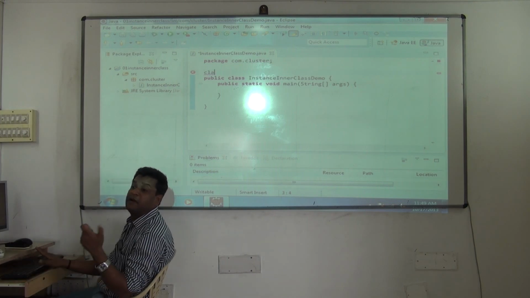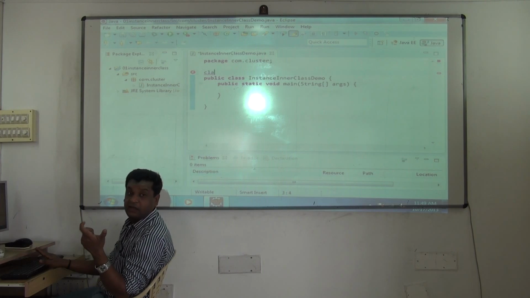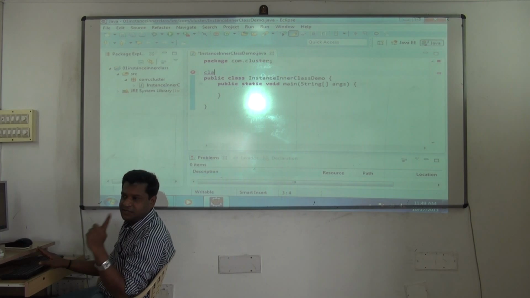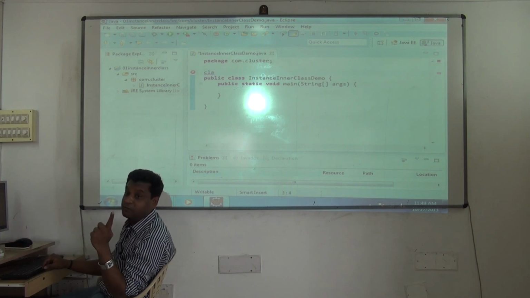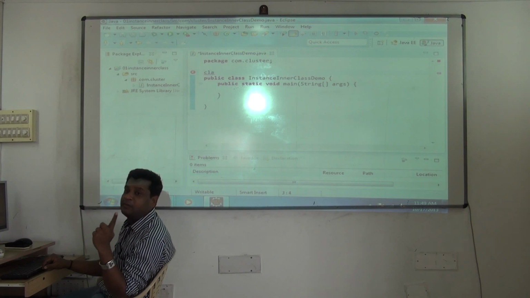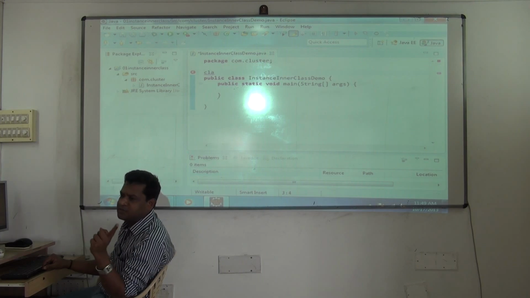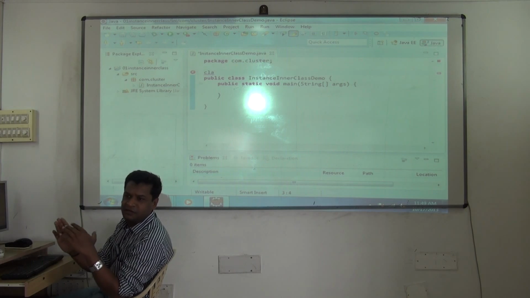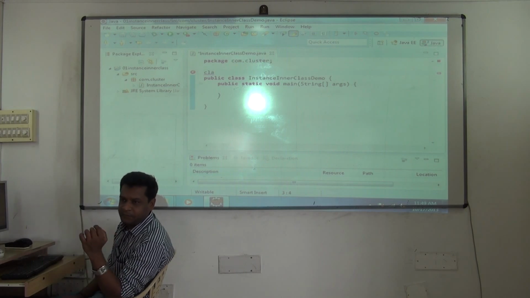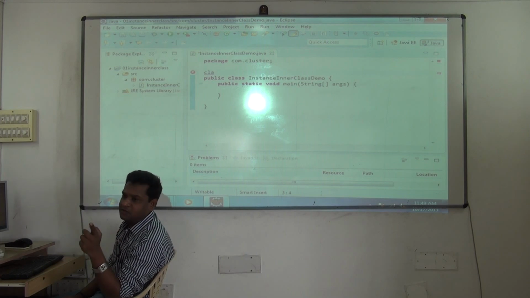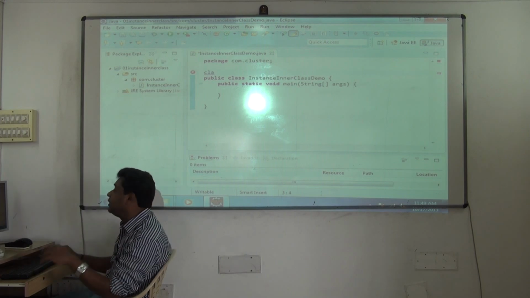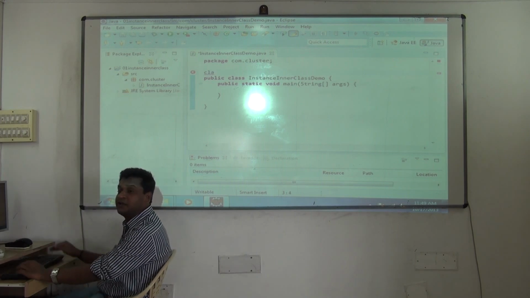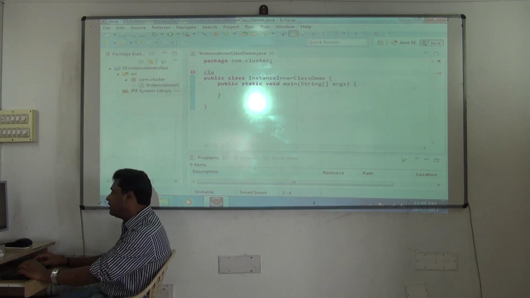And one more thing, when you have multiple classes in one Java file, only one class can be made public. There are a lot of problems which come. If you write multiple classes in a single Java file, too many problems are there. Don't worry about all those problems, that's why we separate every class into a separate Java file. Understood? Only one public class you can have. And that too, that class should be the class which contains the main method. Now see, I'm writing class Outer.